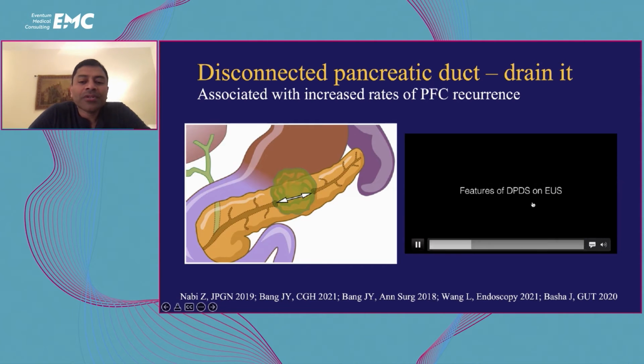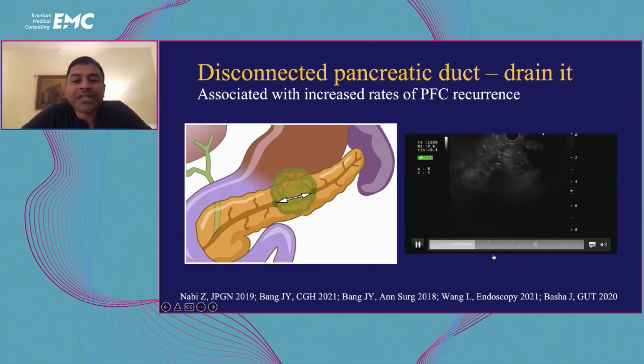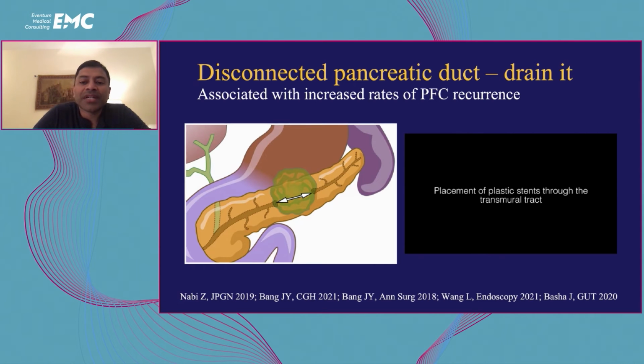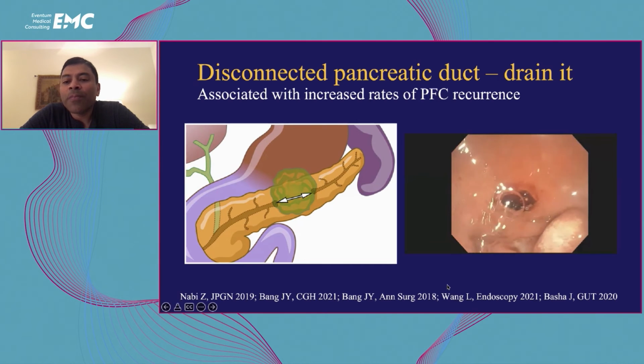it's important to identify the cavity through which the stent had drained. So in this particular case, you can see here is the pancreas, here is the pancreatic duct, and here is the cavity that was drained using a metal stent. Now the metal stent is gone. There's no fluid collections in the pancreas. Now, after we do that, there is the opening through which the metal stent was removed.